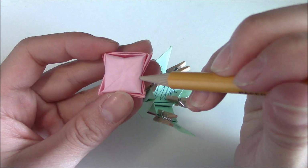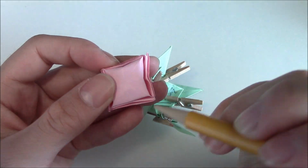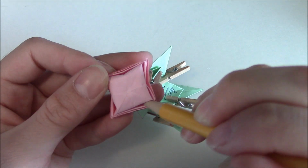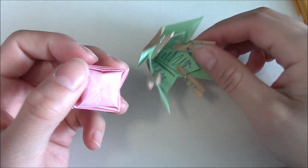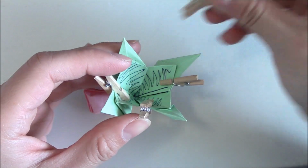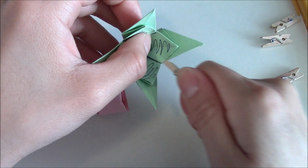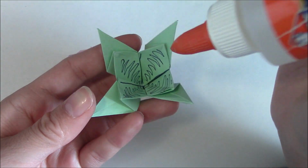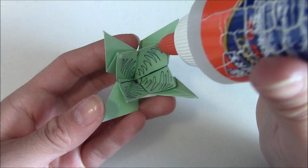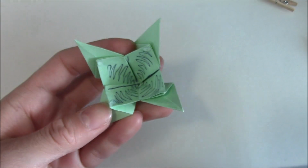So 1, 2, right here, 3, and 4. So I'm going to assume this is dry enough. And then again, this next step you don't have to use glue, but I'm going to. So you're going to dab a little bit of glue onto each one of these triangle points that I pointed out before. Just like that.